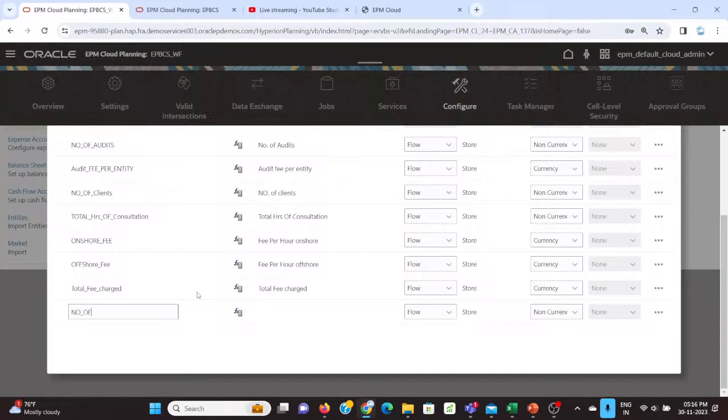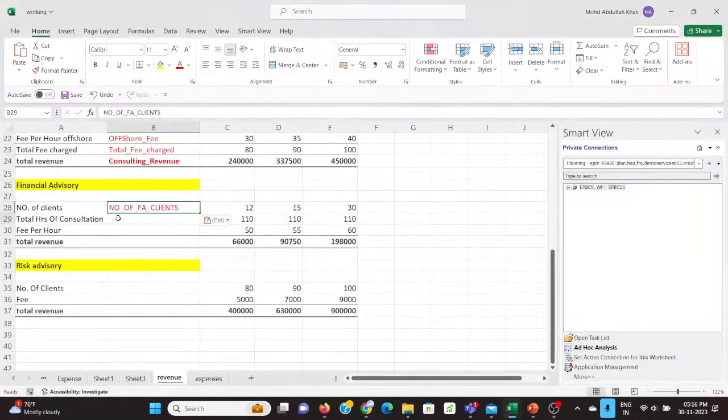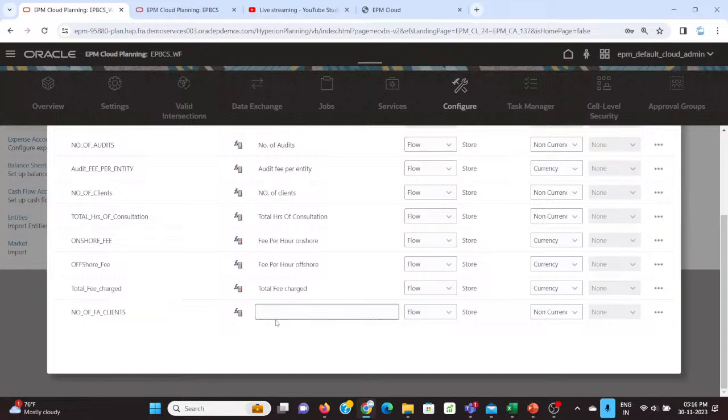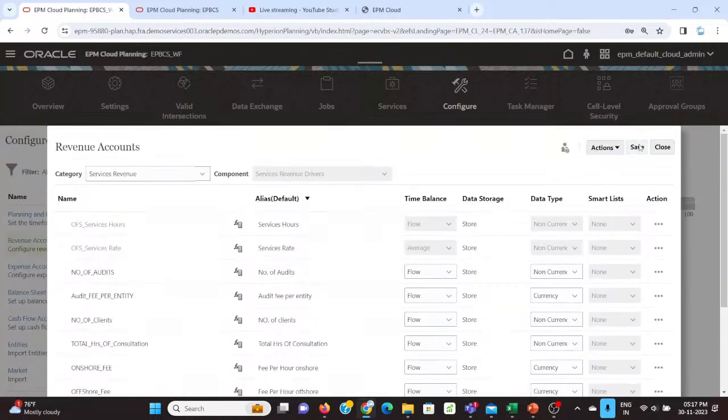number of financial advisory clients. Okay, this would be the name of the member, mention the alias, number of financial advisory clients, and my time balance would be flow, my data storage type would be store, my data type would be non-currency, and save.